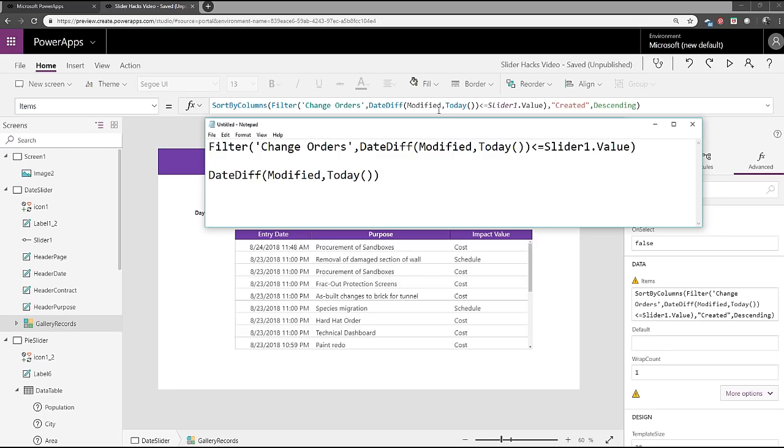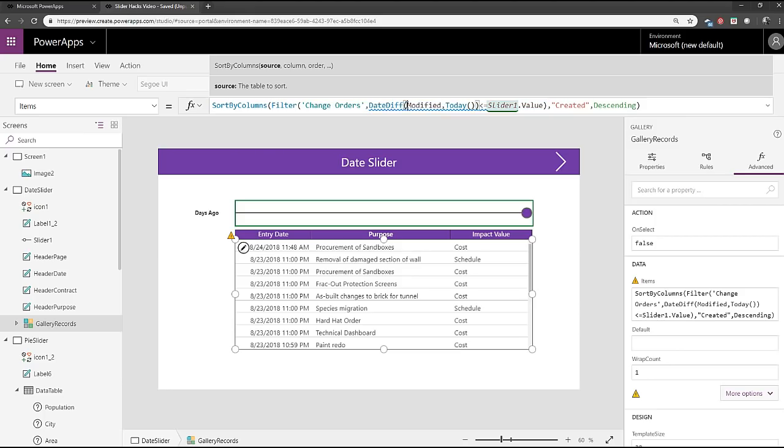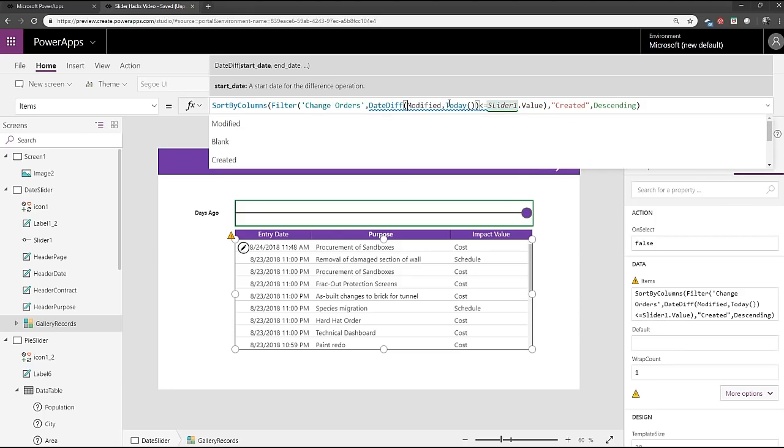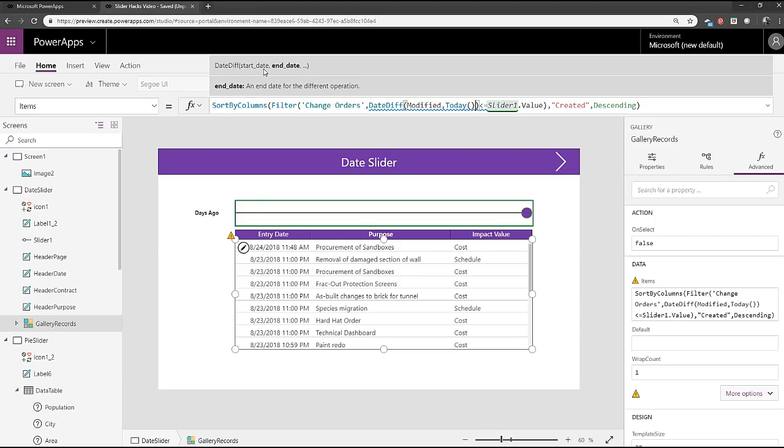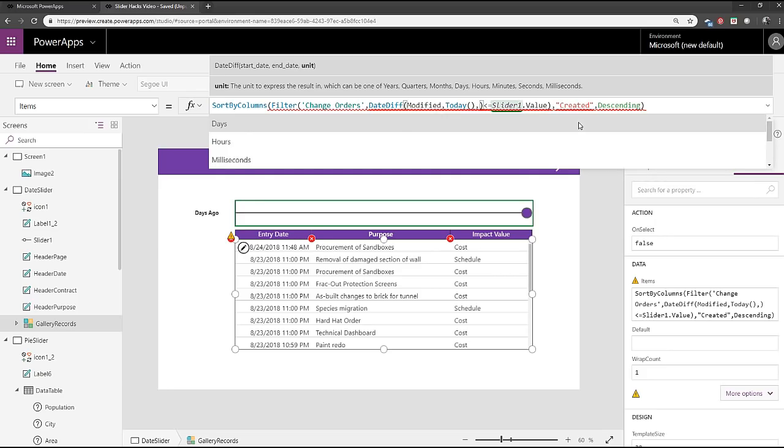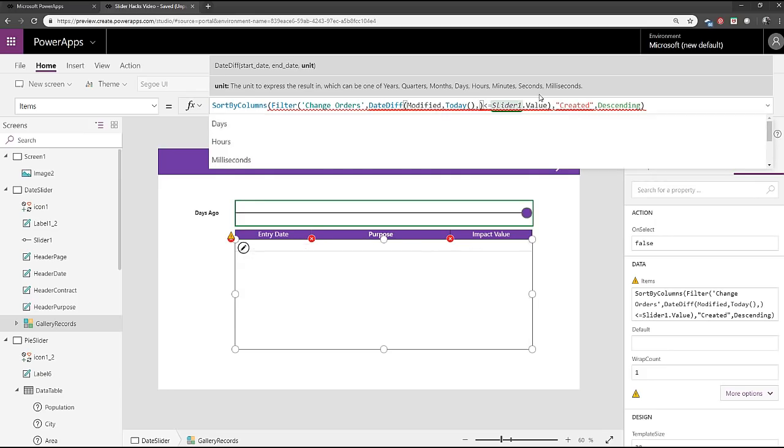Now, if I click inside date diff for a minute, you'll notice that after you type those two start parameters, you can also hit a comma and choose what the difference is. Years, quarters, months, days, hours, minutes, seconds, milliseconds. See how it's written up here? But if you type nothing, it'll be days.